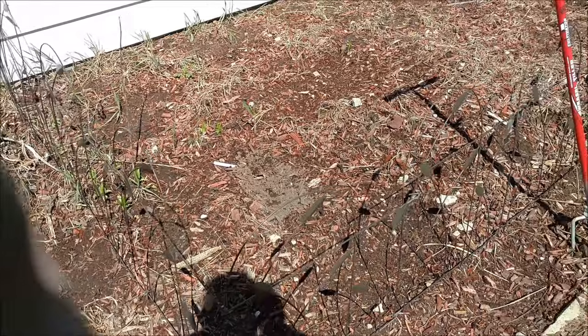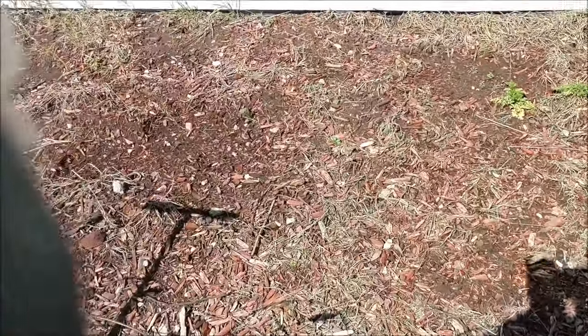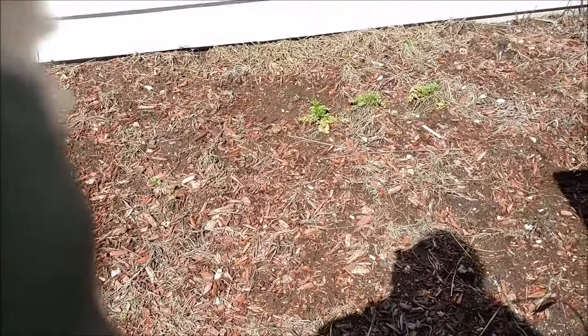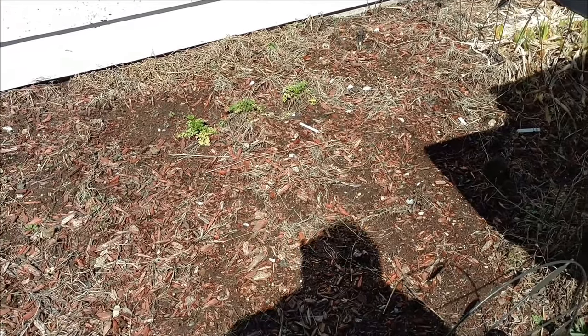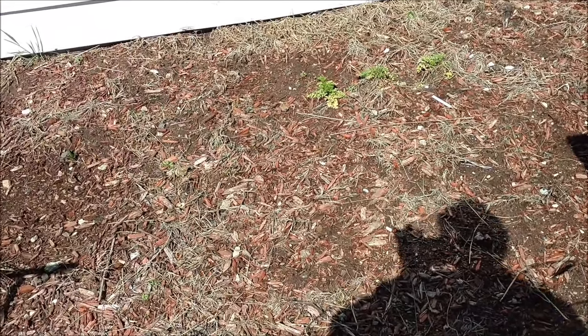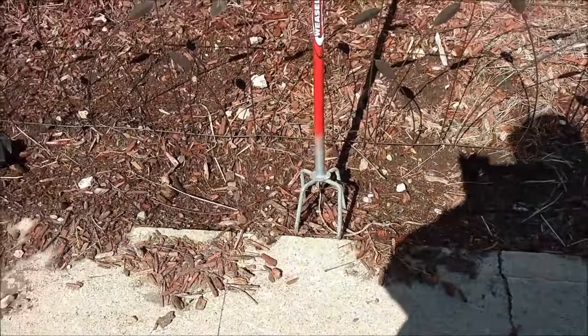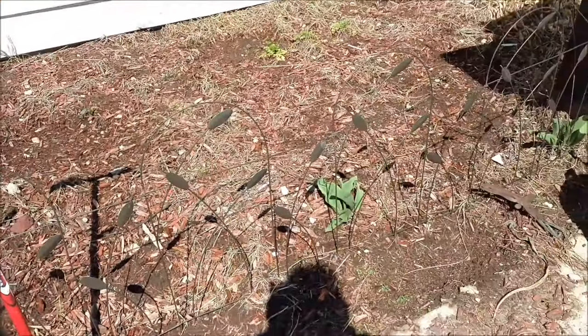Inside this little fencing area is where we tried to do our herbs last year, and we got parsley. Actually, no, we had more than just parsley. A few things grew, but just not to the extent that we want. This used to be a huge flower bed, so I'm just assuming that the flower bed kind of just sucked all the nutrients out of the dirt. So I'm going to use this little tiller and dig it all up.